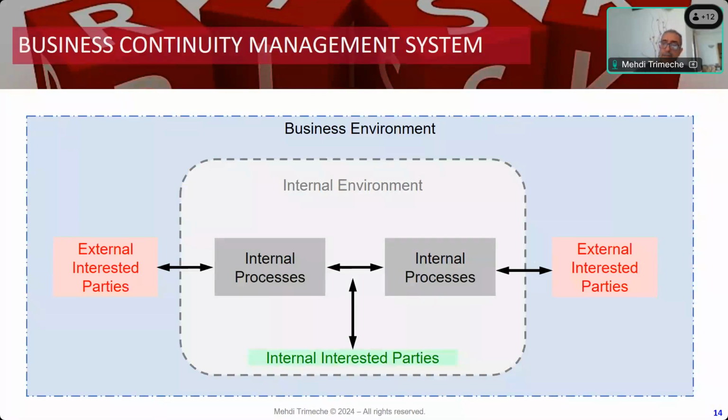So I said it provides a framework for building organizational resilience with the capability of an effective response that safeguards the interests of its key stakeholders, reputation, brand, and value creating activities, and sometimes the protection of the existence of the company itself, because some incidents can be very expensive for the company, so the company cannot recover. And I witnessed a situation of an enterprise that caught fire. After the fire, it was really very difficult to recover, because the equipment that they use is very expensive, and it was almost impossible to reinvest.